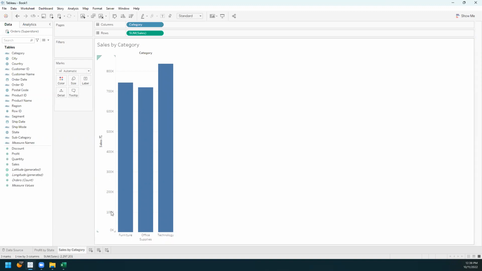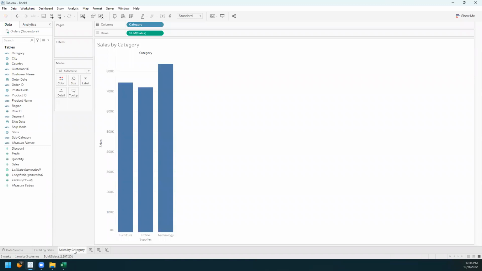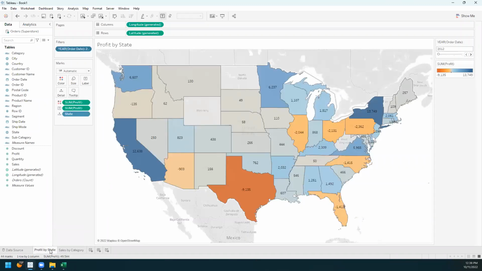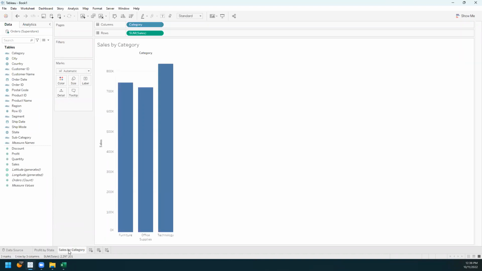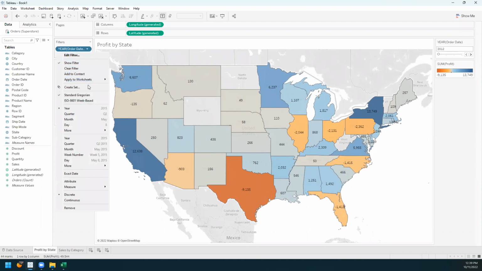Now, once again, this is the total sales for all of the years. This is not showing me by year, but I had added a filter to this earlier worksheet. That filter only remained over there; that filter is not over here. Well, what if you wanted this particular filter to also appear here? One option is I can create a new filter all over again, but a better option is to set this filter at a global level, which means I am going to go here and say apply to worksheets all using this data source.